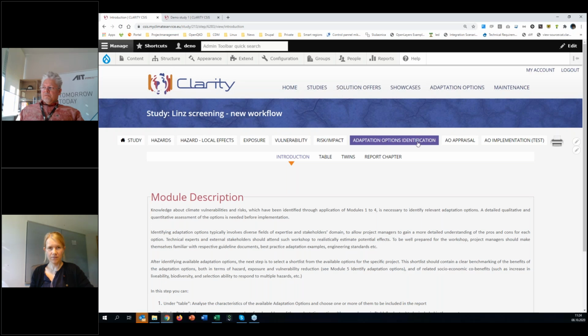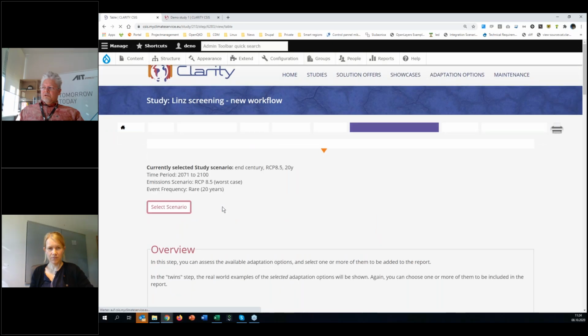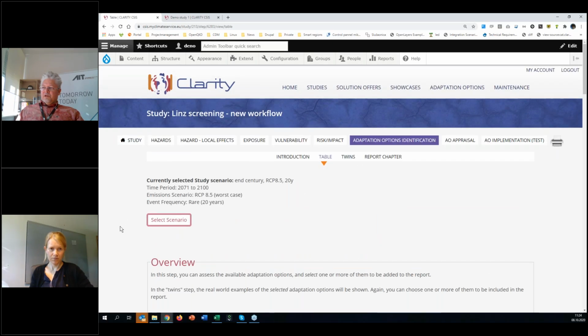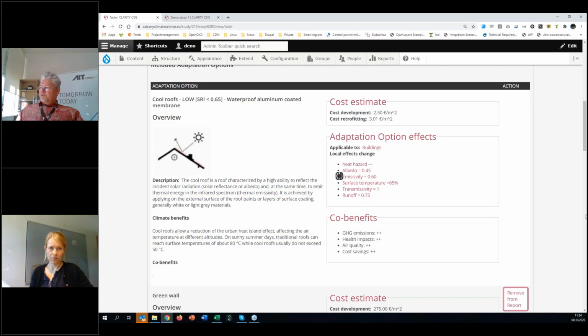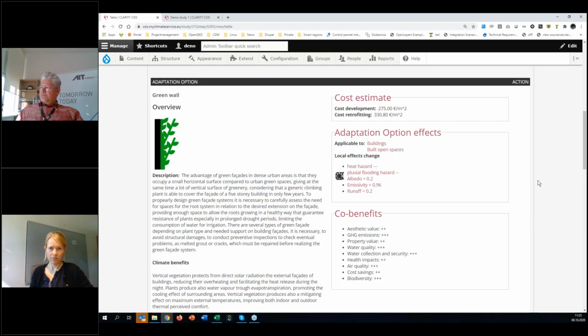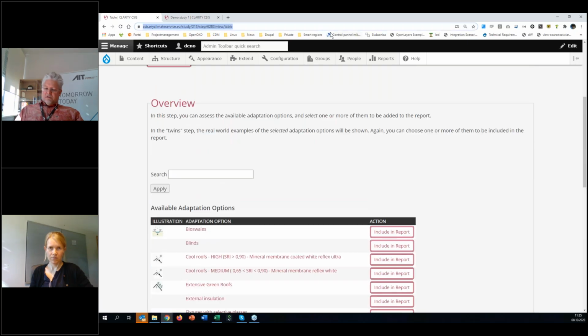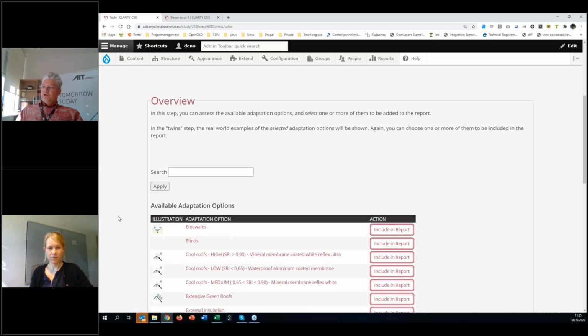In this step, we have very simple thing, which is actually similar to the twins in nature. Let me remove everything for now and reload, because otherwise I will not see those which I removed.